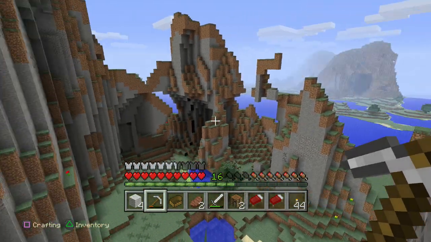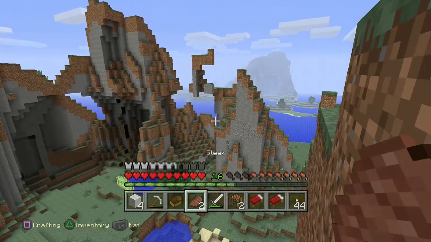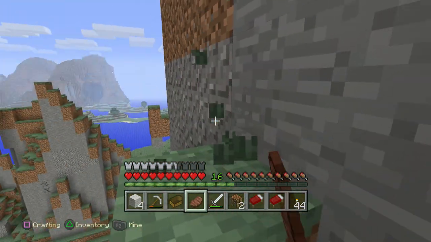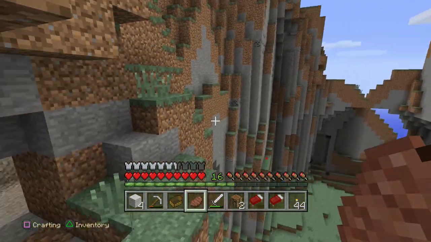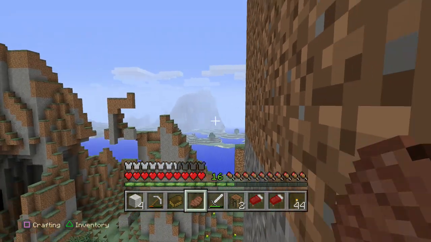So I don't know if we're trying to go back that way or if we're trying to just continue in a new direction. There's a mountain off in a direction we haven't been yet. So I think that might be a good shot, because that mountain's as big, if not bigger, than this mountain from looking at it.